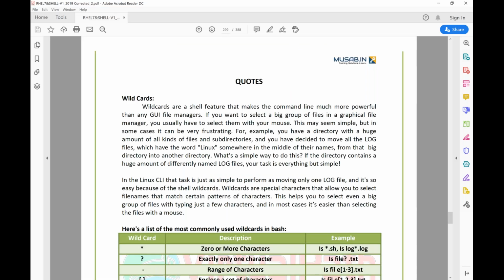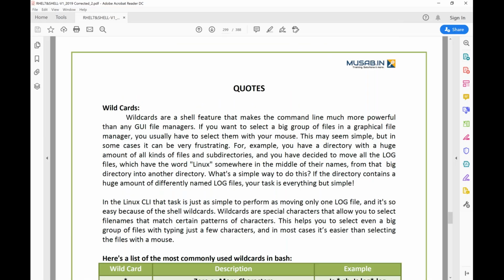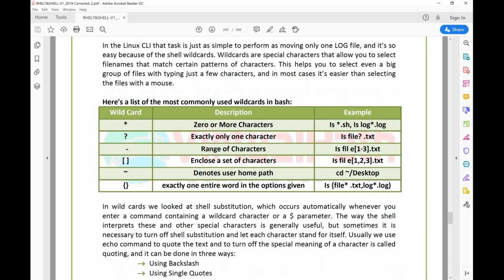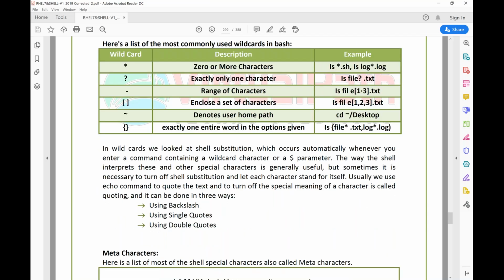In our operating system or in our shell, we have some special characters or wildcard characters which have special meanings, like star, question mark, or hyphen, where star means any possible value, and question mark means exactly one character. Like, I don't know what the file name is.